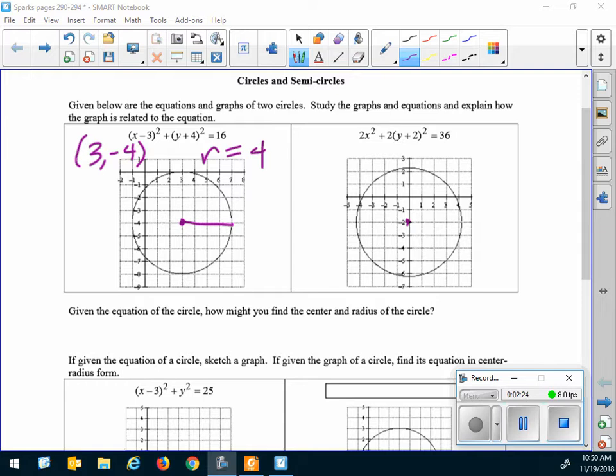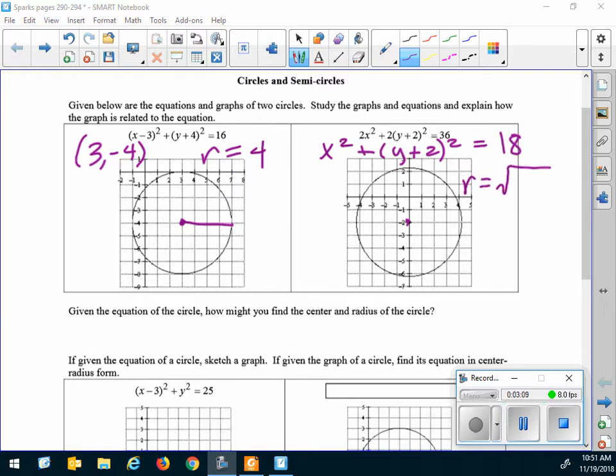Now, what's the radius? And don't tell me it's 6, because it's not. A little bit more than 4. If you'll remember, when you find all the information about a circle, the coefficient of x squared and y squared must be 1. Notice here it's 2. So we got to divide both sides by 2. So it's going to give us what? X squared plus y plus 2 quantity squared equals 18.